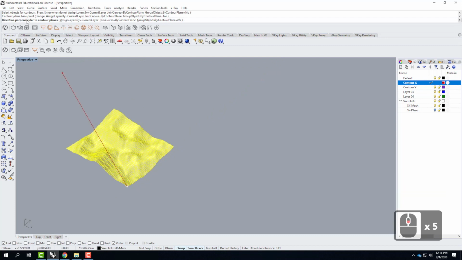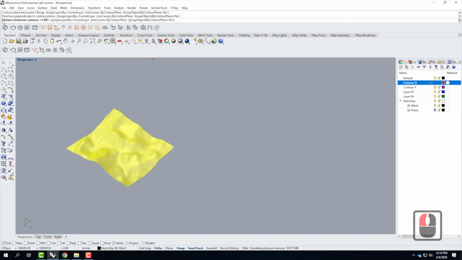Then it says direction perpendicular to the contour planes. All of the contours that I'm going to be creating here are contour X's, so I'm going to go along the Y direction. Now, if you mess this up and you flip X and Y, it doesn't make any difference. You're going to end up doing the same thing. But when I choose this, I'm not going to snap to the other corner. I'm going to turn on my ortho or hold down shift, and go way off in space here such that it's a perfectly flat line along that X axis or along that Y axis, depending on which axis I'm on. So I'll click there like that.